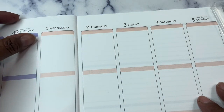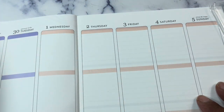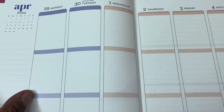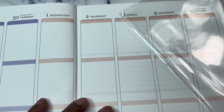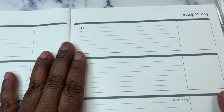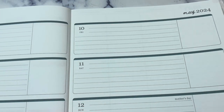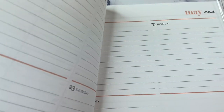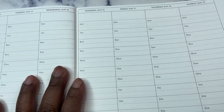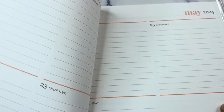This is probably not a good representation of an actual planner for the purpose of measuring for stickers. I think the boxes would be the same, but the top and the sidebar, I know the sidebar on the 7x9 is not this wide. I just had that epiphany after I had already ordered, and I was like, that's probably not going to work. But I wanted to see the different layouts. So if I want to venture off into different stickers and making different things for them, I have this available.